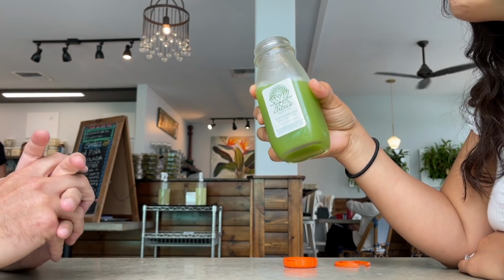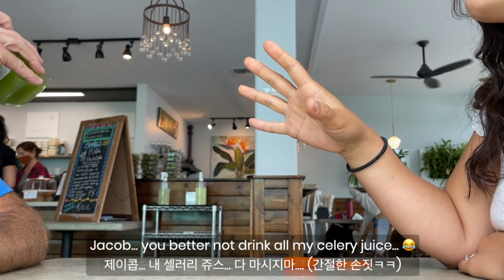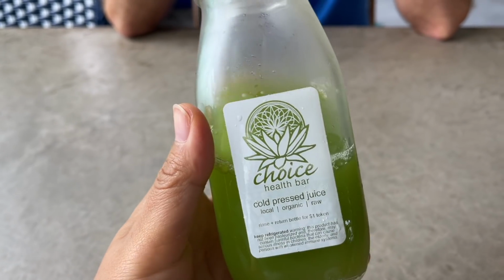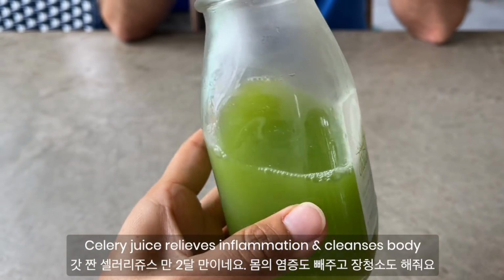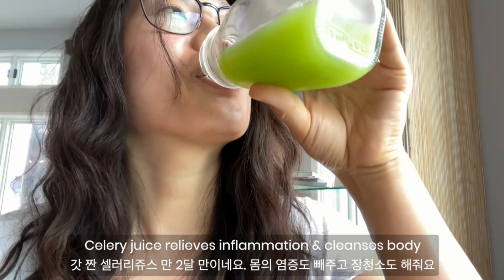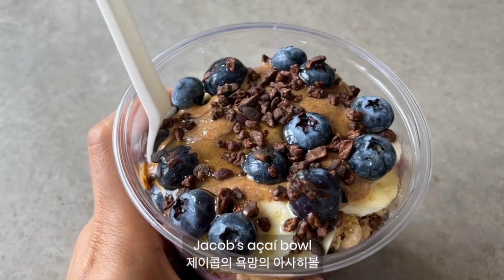Oh, delicious. So much better. Oh my god, no, don't take that. It's been a while that we had this fresh celery juice, and it is so freaking delicious. And here's the wild Maui smoothie. Thank you. Jacob got this acai bowl.